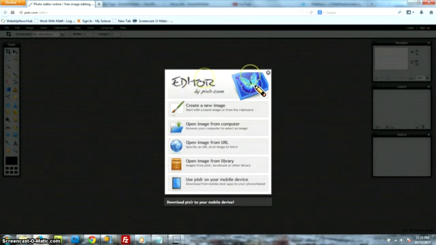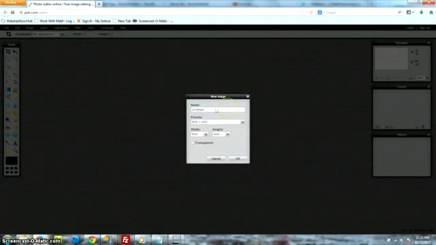Once you come to the program, you're going to go to create a new image, and under the new image bar you're going to see different options under presets. Right here you see the different sizes they already have preset for banners.